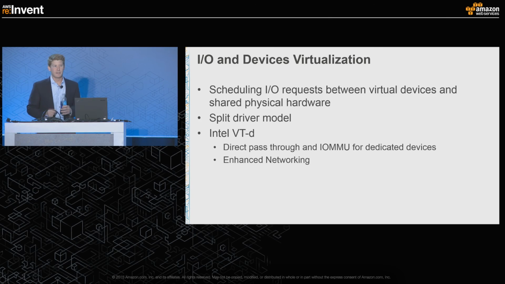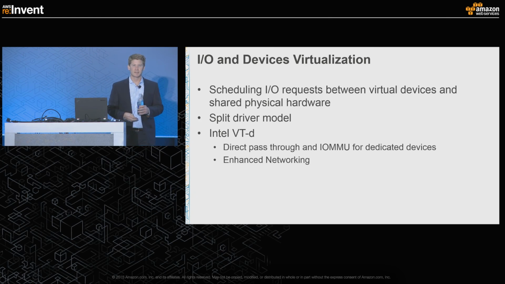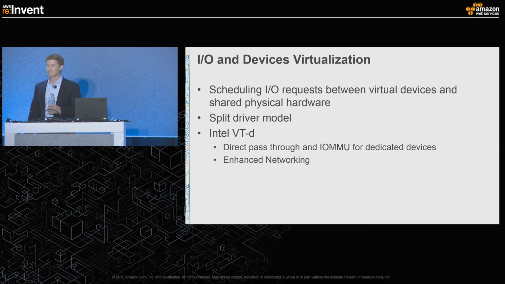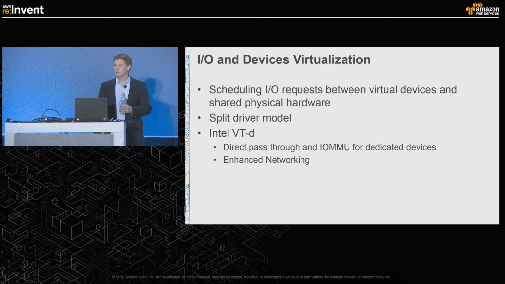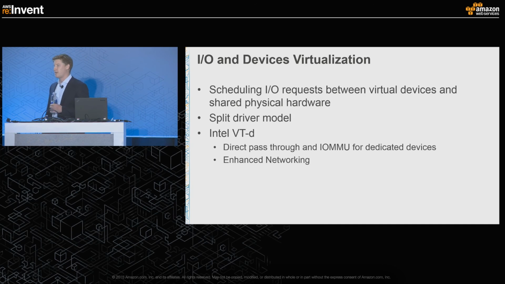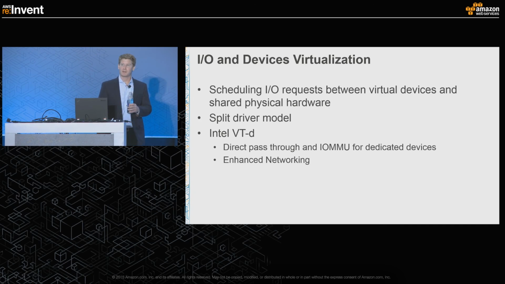One common way is the paravirtualized network and disk driver model, which is called the split driver model. And I'll spend some time talking a little bit more about that. After Intel introduced a feature called Intel VT-d, which introduced an I/O memory management unit, you can actually also do direct device pass-through of an I/O device or an accelerator directly to the instances, and so you avoid any of the I/O scheduling by the hypervisor altogether.